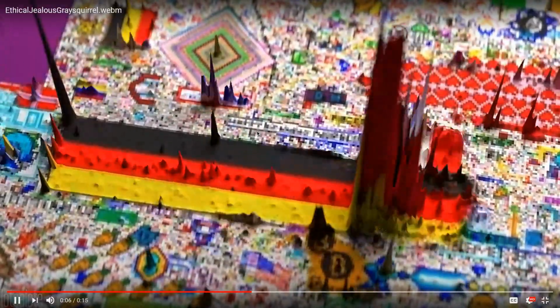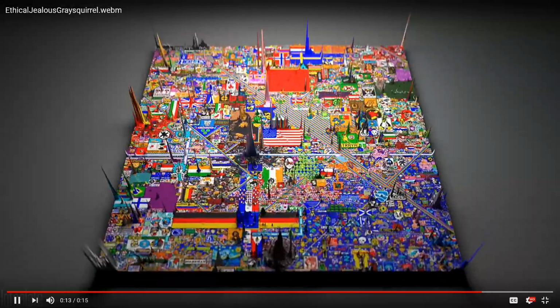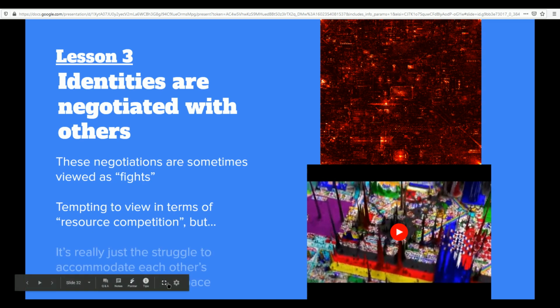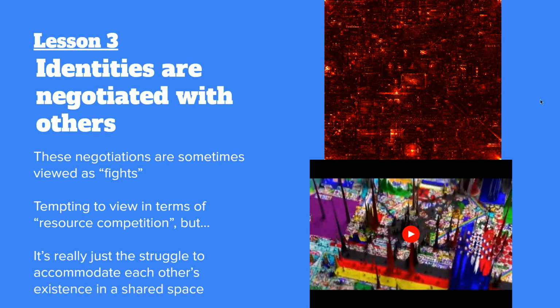With the void, for instance, the void was interrupting a lot of other groups' images, and so there was a lot of fighting over that territory here in the void and over the United States. Good. Let me come back here. So these are all border disputes, but the border disputes can be negotiated at a local level, right?